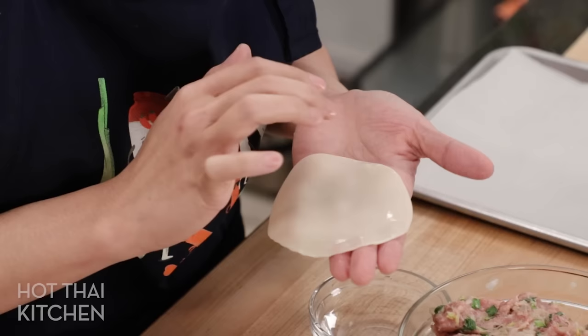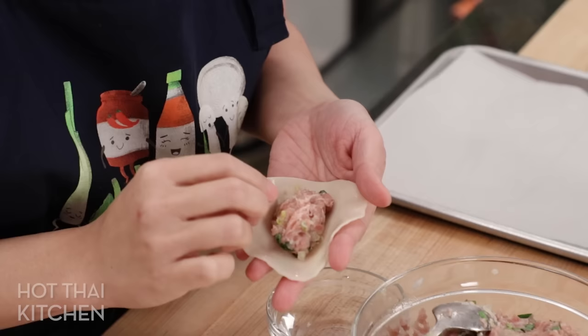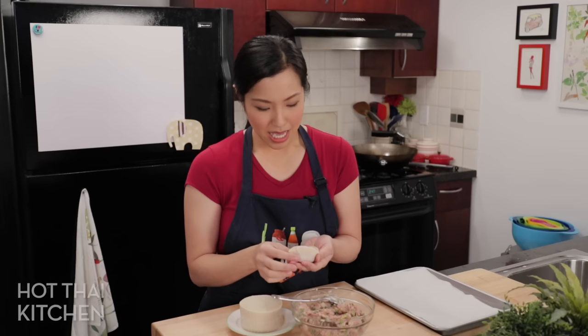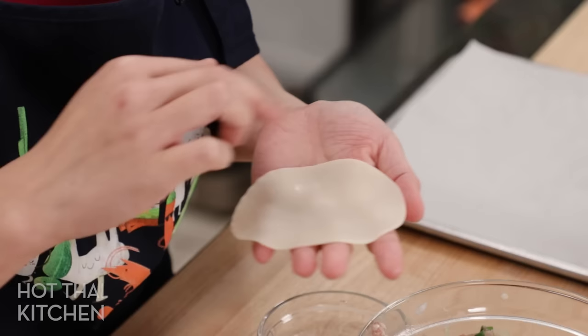I'm going to show you a few different ways ranging from lazy to having way too much time on your hands. The lazy way: no pleats. You only need water on one half of the wrapper. I like to use a standard coffee or dessert spoon for the filling — plop it on, then just pinch the middle to seal. If filling is trying to escape, push it inside a little bit, then squeeze and bend it as you go so it has the crescent shape gyoza are supposed to have. Not the prettiest, but it works and it's fast.